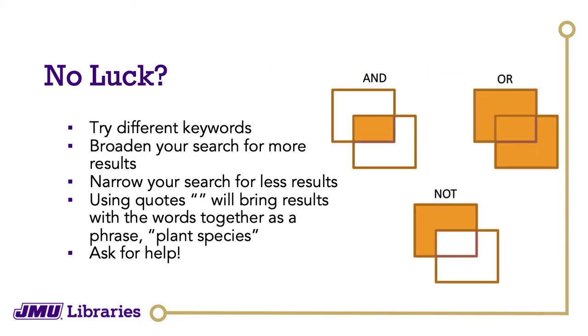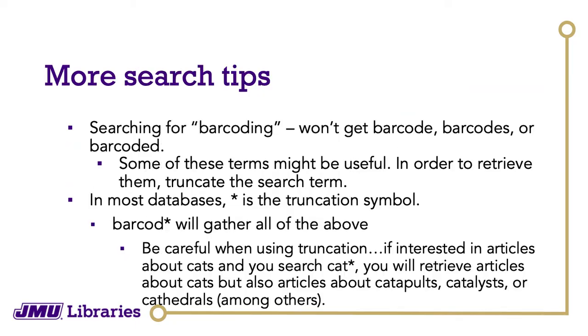Still having no luck? Try different keywords. Use the word "or" to broaden your search for more results, or use "and" to narrow your search for less results. Using quotation marks will bring results with the words together as a phrase, such as "plant species." You can also ask for help.